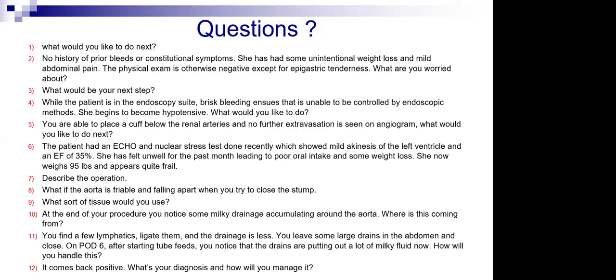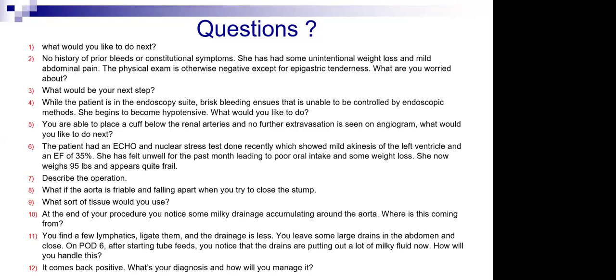Again, the most important thing, as I said, is that if you're going to open, don't forget to start with the supraceliac clamp. Because similar scenario came to the first and second year fellows when we did the oral exam last month, and some of them went directly to the fistula and started dissecting it without putting on a supraceliac clamp. Then you get massive bleeding and the patient may die. So the first thing is you put the supraceliac clamp. Okay.